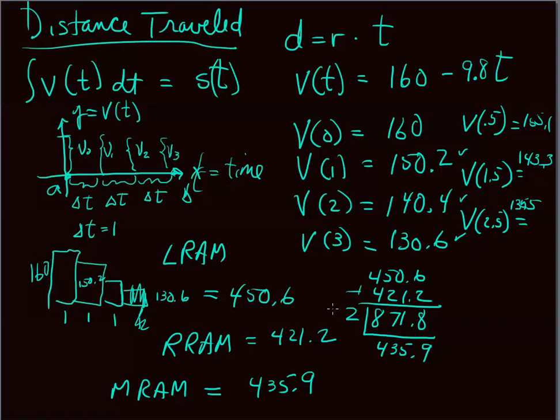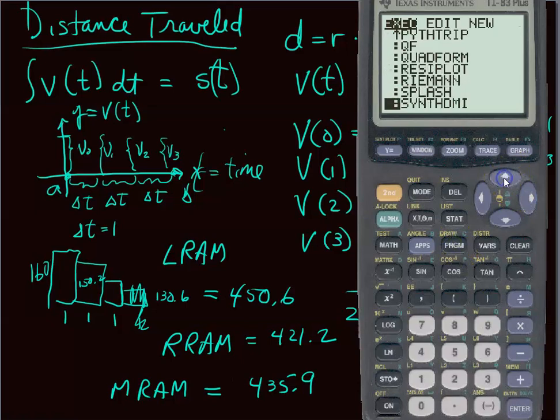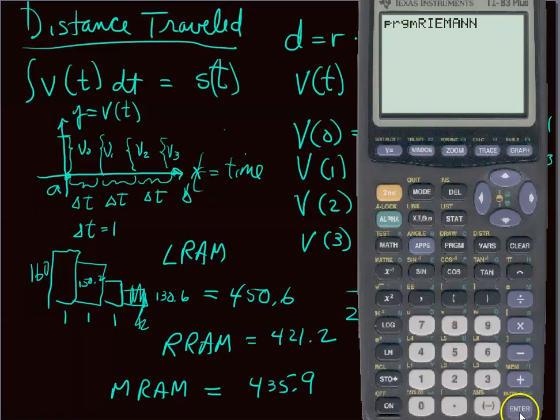So you can use the Riemann program. Let me bring that up and show you how it works. Okay, so I guess I just hit the screen here. Let me bring this back up and show you this program. This is a TI-83 Plus, but to me it works a lot better than some of the newer stuff as far as this emulator is concerned. I can go into programs and still get programs that work on the TI-84. This Riemann, when you run that, LRAM, MRAM, RRAM by Riemann.